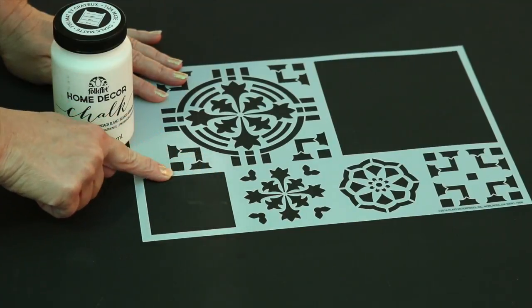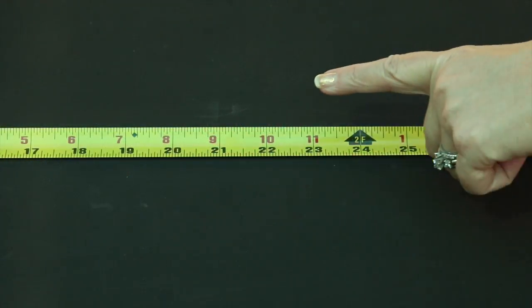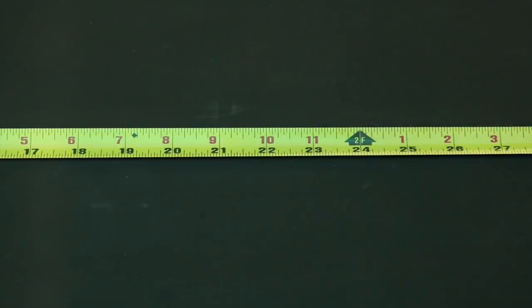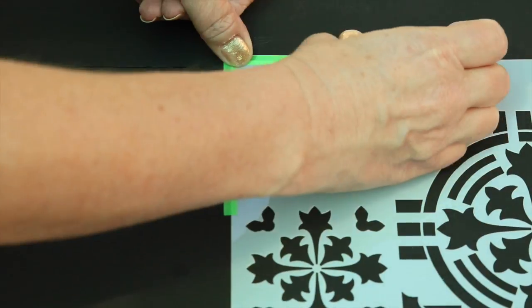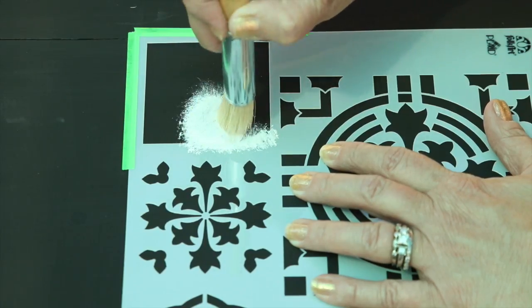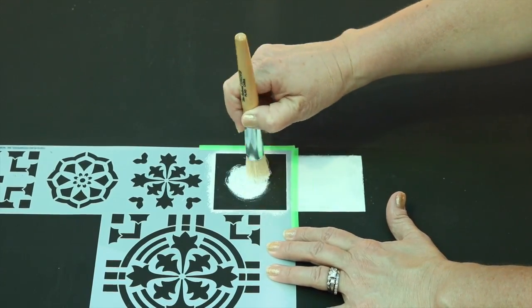To begin our stenciling, we will stencil the small square shape over the entire table. First, find the center of the table. Tape down your stencil, and using a stencil brush, tap and swirl FolkArt Home Decor Chalk in white Adirondack. Continue stenciling the tiles until the whole table is covered.